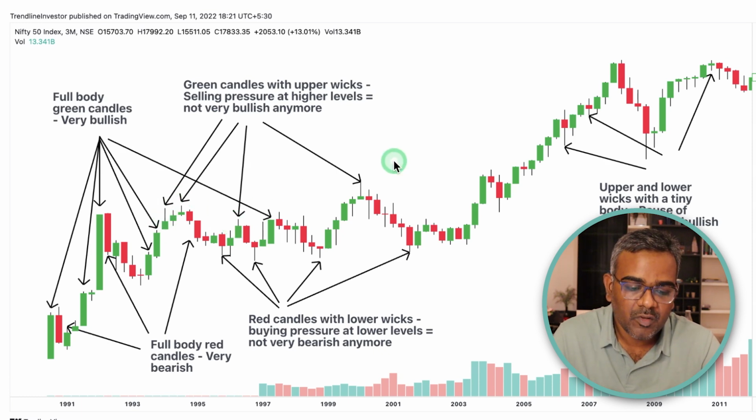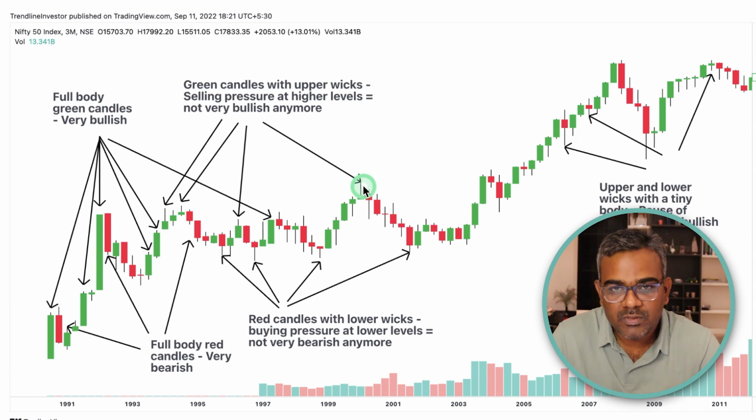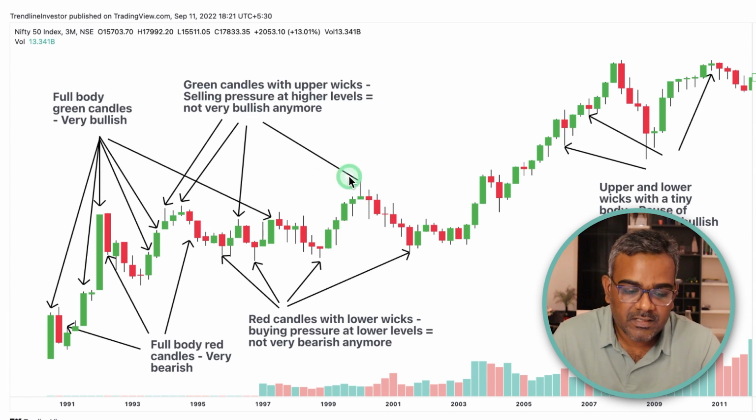Now you see even here or even here, these candles are not really good, especially if they form after an uptrend. Okay, and that signals that sellers are probably taking over and buyers are losing strength. So that's the third example I want to discuss. These candles mean we can't be very bullish anymore. Now this is very bullish, but this is not very bullish anymore, right? We can't say bearish, but we're not very bullish anymore.